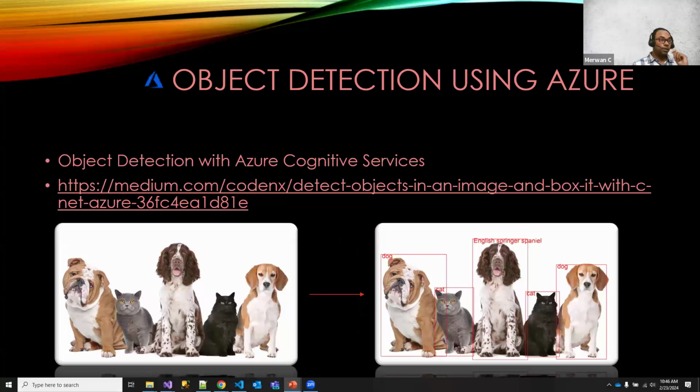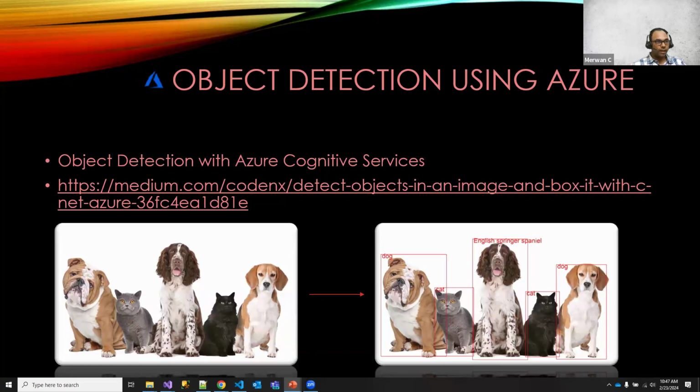Okay. So you can do all this even without ML.NET to make our things easy. So let us quickly explore the simplicity of object detection with Azure Cognitive Services, ACS. With just a few clicks, Azure enables us to identify the objects within an image, making machine learning accessible for all, regardless of the machine learning expertise that we have. So let us quickly take a look at how this powerful service can transform the way we interact with the visual data.